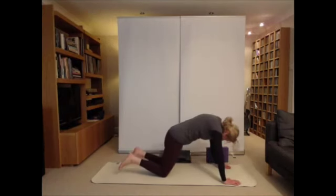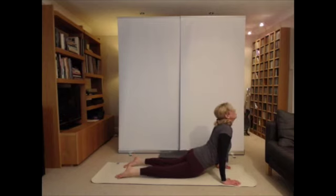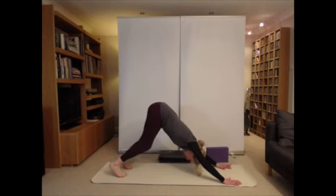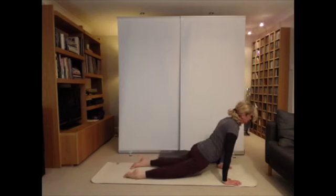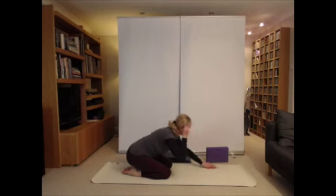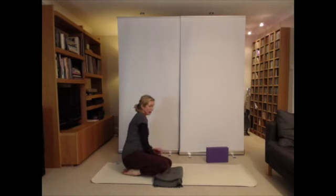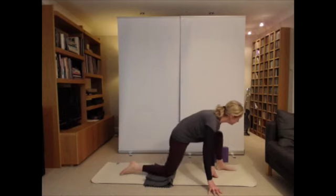You're going to flow that fluid through the spine, easing out any tension, any discomfort, making your way back into your down dog, lazily or more actively, just depending on how you're feeling today. Good, making sure you're not striving, you're not struggling in any of the poses, you're trying to non-effort. Okay, so we're going to now work on a dragon twist. So we're going to pad up the right knee and step through with the left leg.